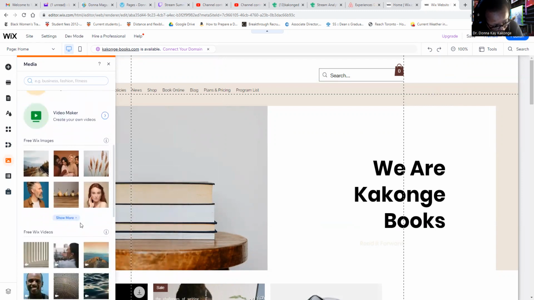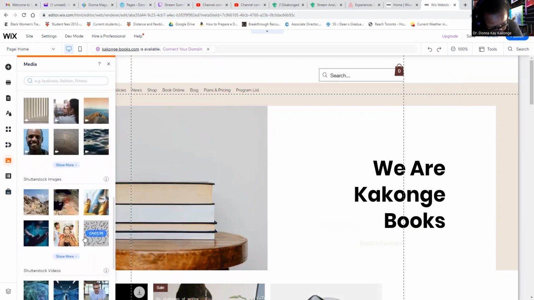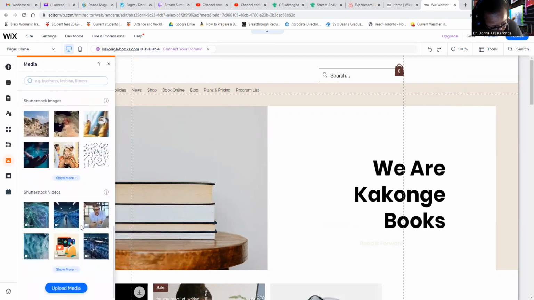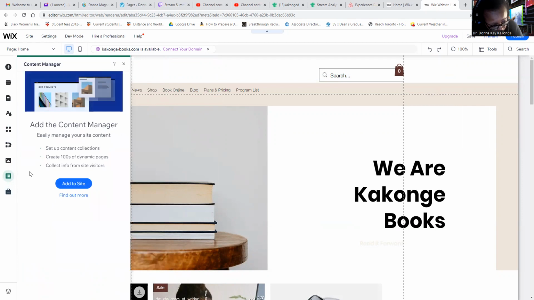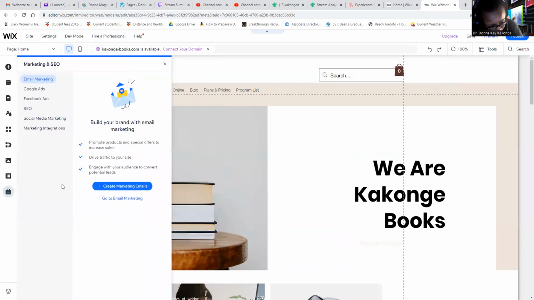There's some free Wix images, some free Wix videos, Shutterstock images, Shutterstock videos, content manager. You can add these things to your site, content collections, create hundreds of dynamic pages, collect info from site visitors, and then marketing and SEO. So it's things like Google Ads and Facebook ads, email marketing, SEO, social media marketing, and marketing integrations.